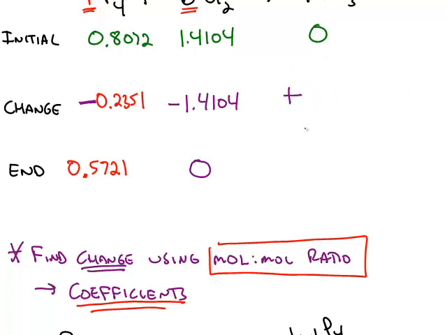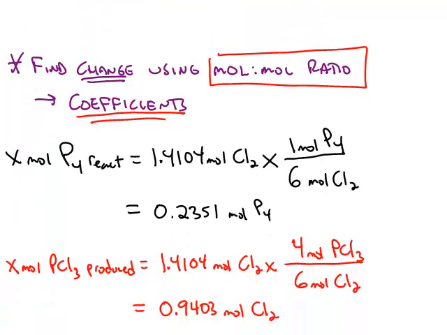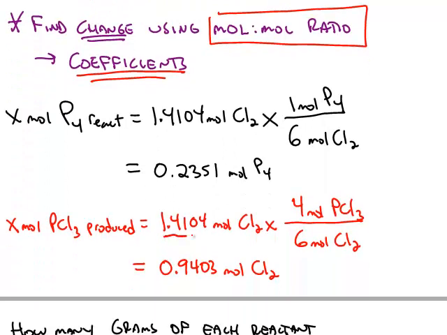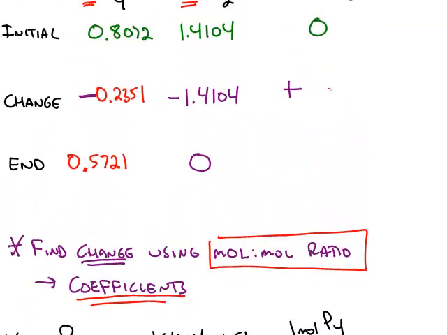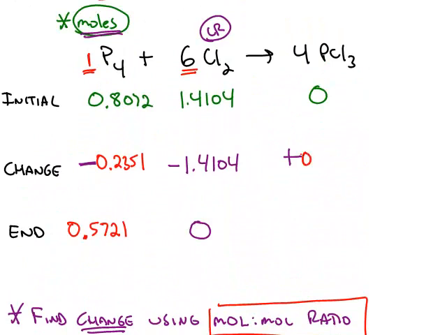I'm going to find the change for the phosphorus trichloride exactly the same way. Notice I'm setting it equal to the limiting reactant again. This time the mole to mole ratio is 6 to 4 instead of 6 to 1, and the number that I get, 0.9403, is the positive change for this product. So the phosphorus trichloride started at zero, the change was positive, so at the end I have 0.9403 moles of phosphorus trichloride.